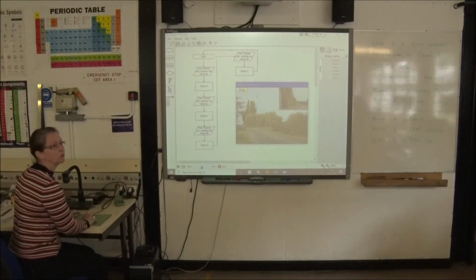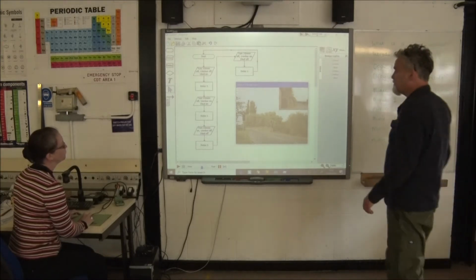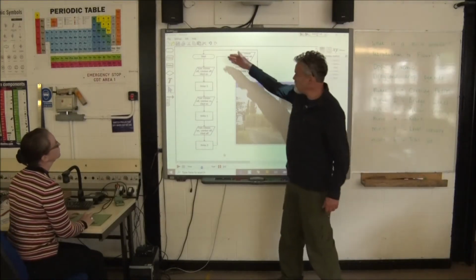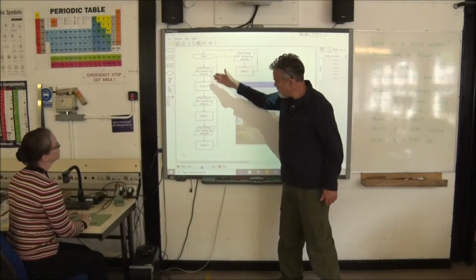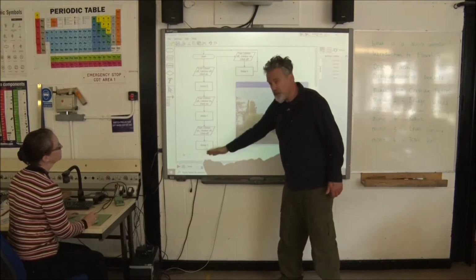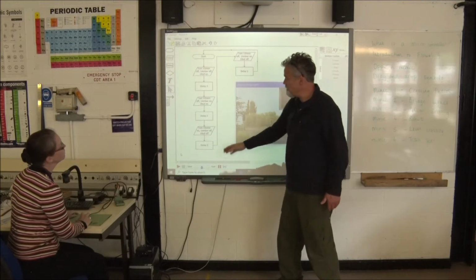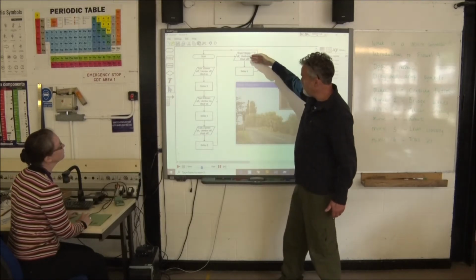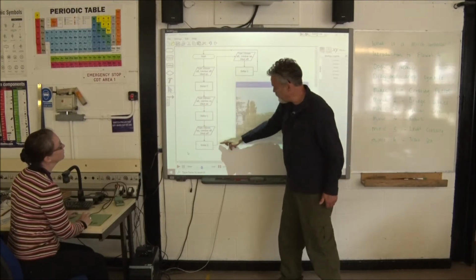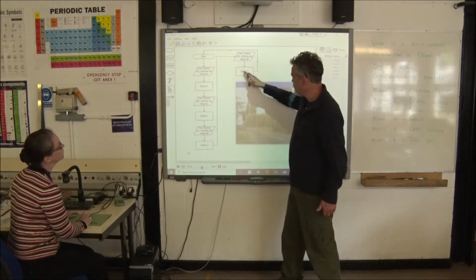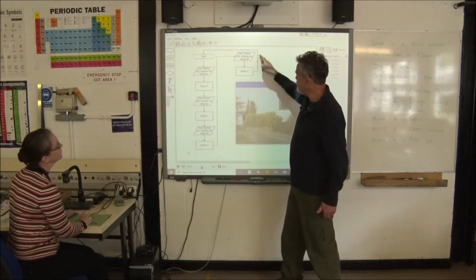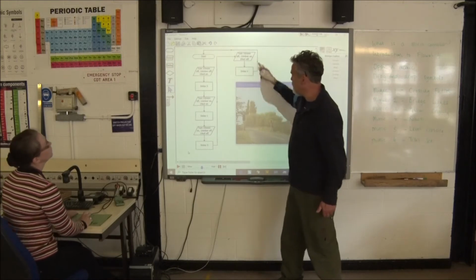So this is the solution to last lesson's problem for the bridge lights. Mrs. Booth has very kindly set these out, but when she got to the bottom of the screen she didn't continue down, which you could do, but it goes off screen. She's actually brought the next column back to the top, and we can see that the flow line follows round like this, and the final loop back goes over the top here.